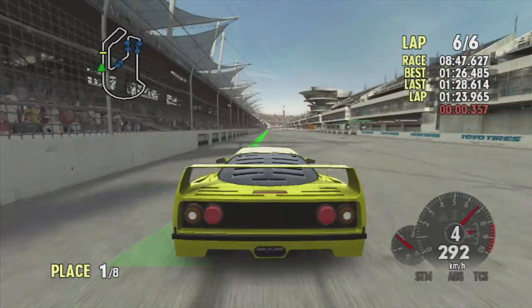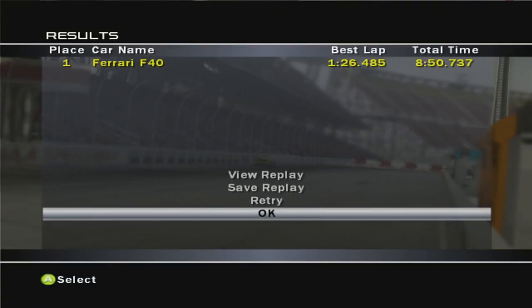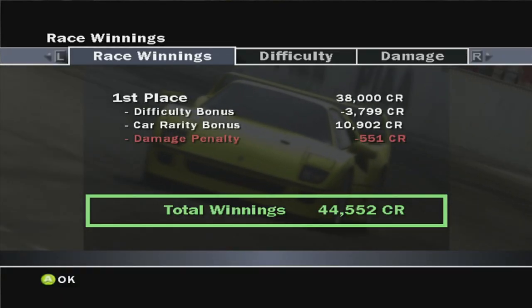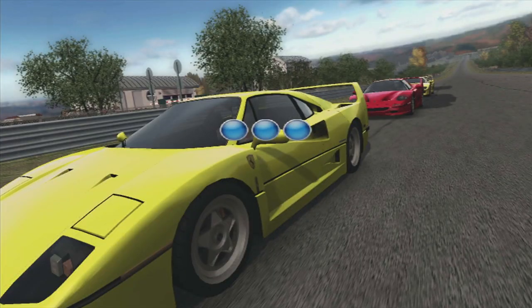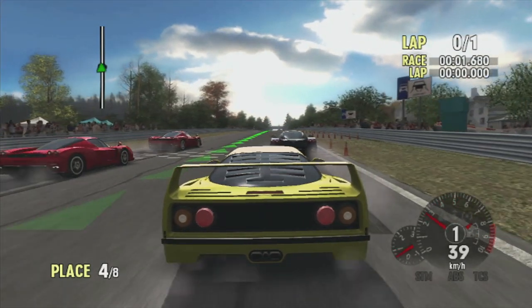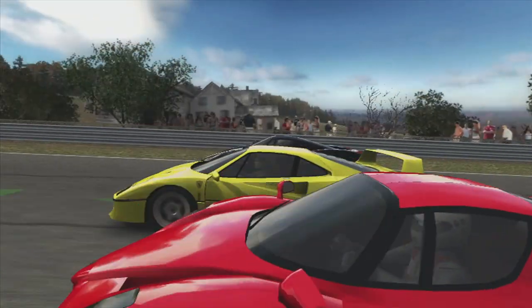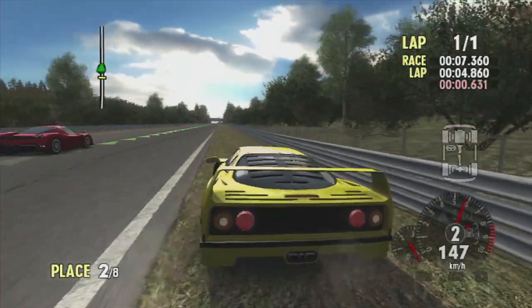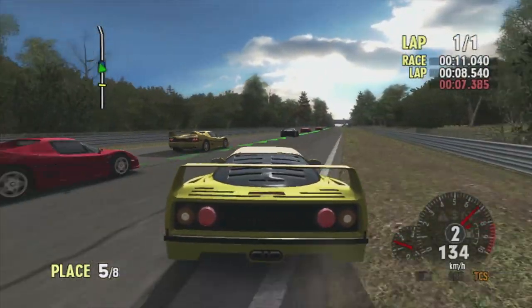And there we go. 850, not too bad. 44 grand, I'll take it. All right, it is time for, I can't remember what track this is. Oh, it's the Nurburgring. That's it. This is the tourist route, and that is what I believe to be the place where you join the track on.